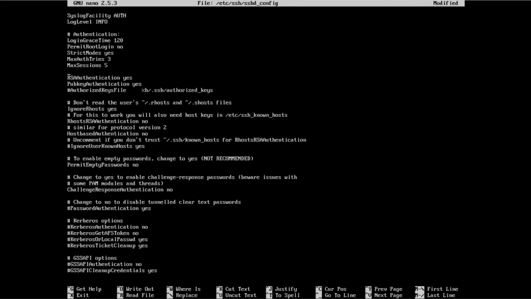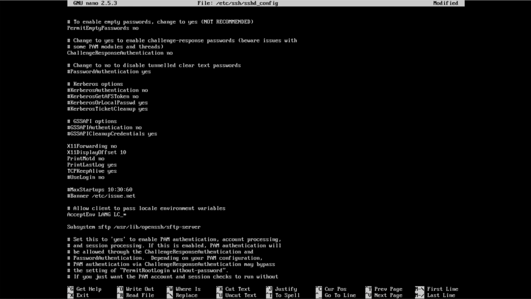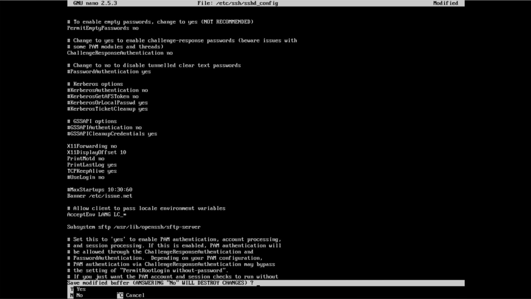However, if you have more people, this might want to be adjusted to the number of people that you think should have access at the same time to this system. All right. And then the next thing we're going to do is come down here and enable the banner. I like the banner. It just lets people know, look, don't be messing around with my stuff. All right. So exit. We're going to save changes.